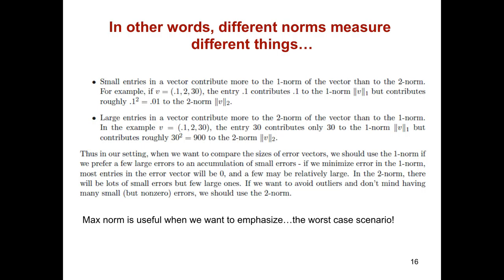And maximum norm, or the infinity norm, is useful when you want to just look at the worst case scenario. So you just look at the maximum number and you ignore everybody else. Okay. So you completely emphasize just that maximum, which could be an outlier. Okay. So if you have data that wasn't measured correctly, and somehow your measuring instrument went berserk after a power outage, I don't know, then you might not want to use max norm because you will be picking up a mistake.